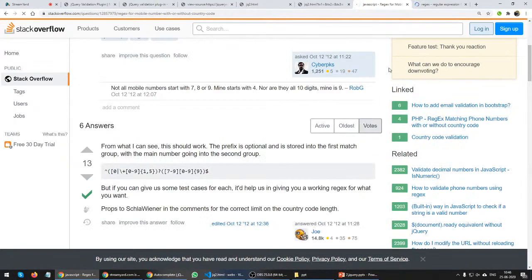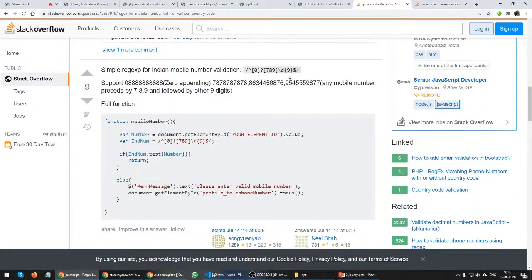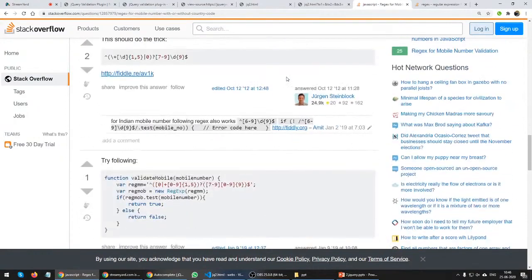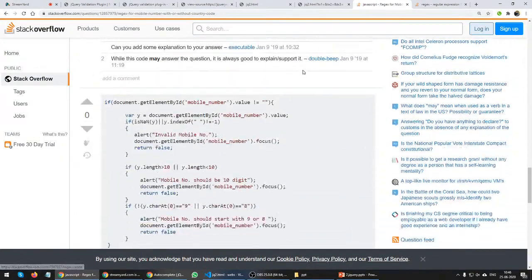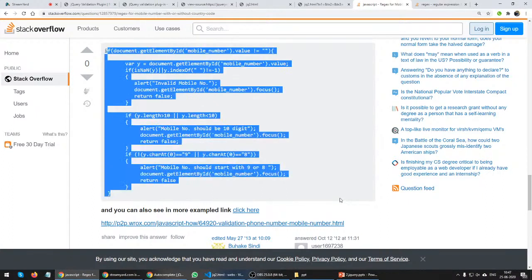There are lots of code snippets you can use in the pattern of your HTML. There are lots of codes available for JavaScript, also for the HTML file, and you can implement them. Let's say if you want to implement this kind of validation with the help of JavaScript, you have to write lots of code. First you have to check whether the element ID has a number or not, if the number is less than 10, if the number is greater than 10. So instead of this lengthy code, we can replace the JavaScript validation with the help of jQuery.